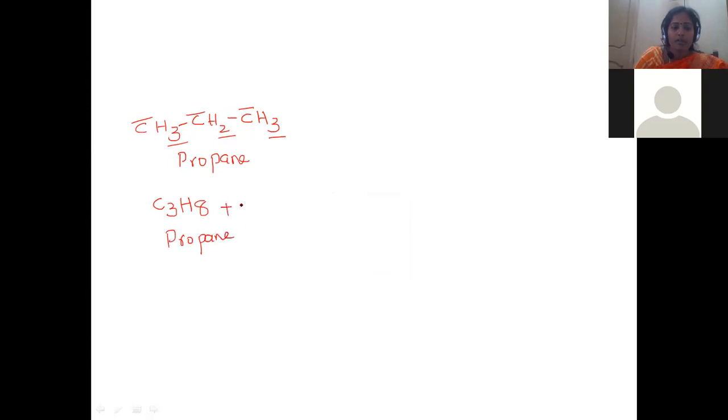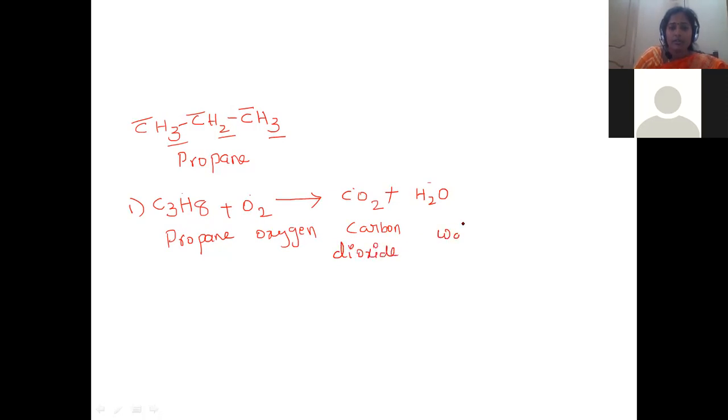Propane molecular formula. Now we are adding oxygen. What will be formed? Carbon with oxygen forms carbon dioxide. Hydrogen with oxygen forms H2O. This is step 1. What does step 1 represent? What are the chemical species interacting that should be represented? One is propane. Second is the oxygen molecule. Third is carbon dioxide. Fourth is water. These are the possible reactants and products in this reaction.